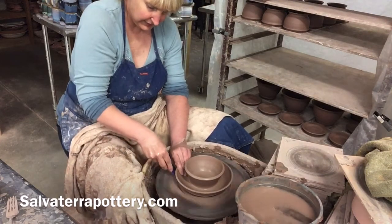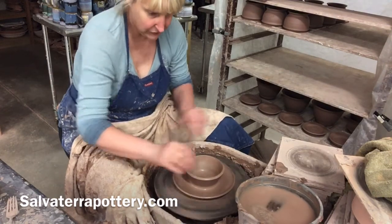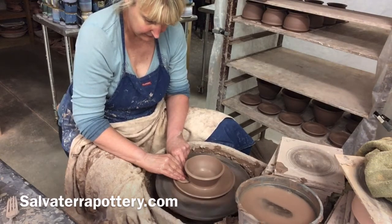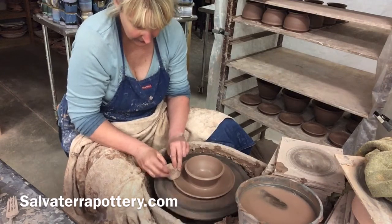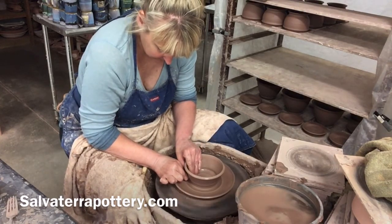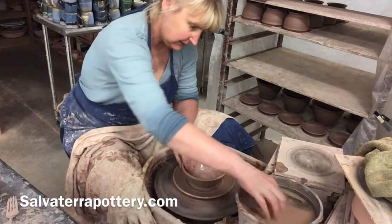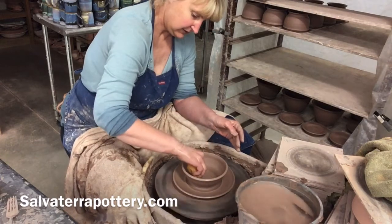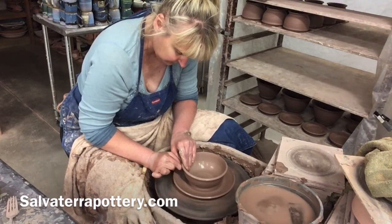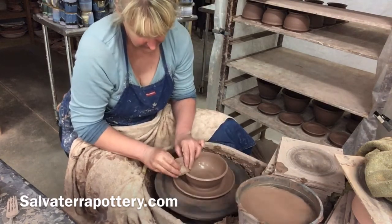I want to get this edge down here clean, so I'll pull that plate again — that also cleans up the edge. One last time I'll lay it down, slowly pushing it down further than I want the final position to look because as it dries this rim is going to pop back up a little bit, so I go pretty flat. Then I go back to the bowl and work on thinning that bottom area out more because if it's really thick it dries unevenly and will crack. I put a swirl on the bottom, which almost all my pieces have.